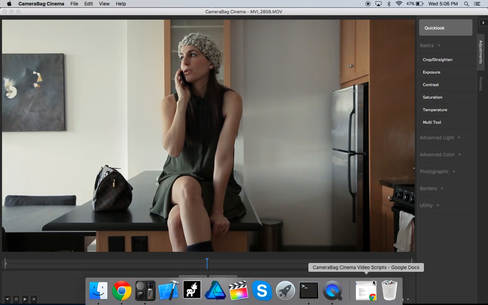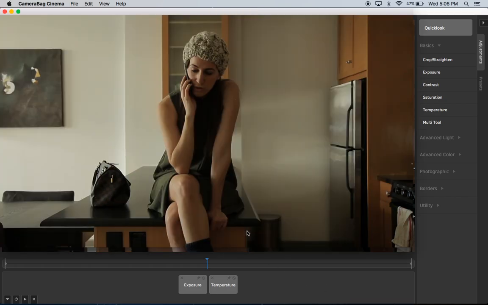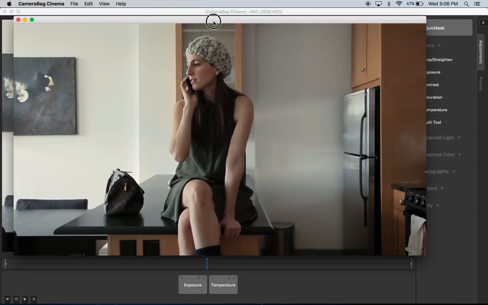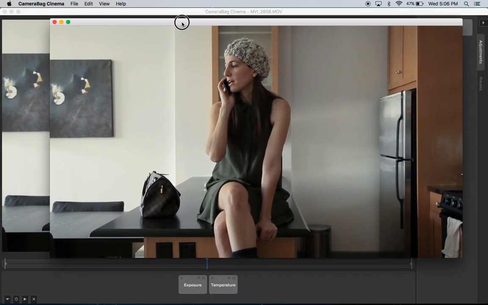So I've hit spacebar, and then it shows me down here this preview. You can set in your preferences how long by default you want the preview to be. I've got it set to maybe 10 seconds or something, but this tells you how long that is till it's rendering. If you don't want to wait, just hit spacebar again, and it will show you as much as it has rendered out already. And it pops it up in a window that you can just compare with what you've got in the interface.